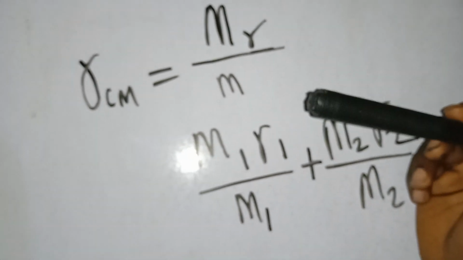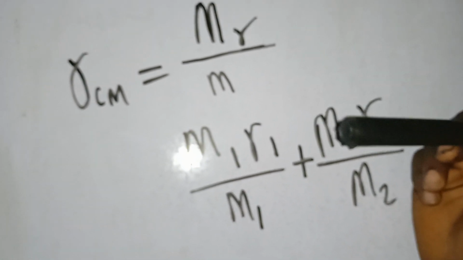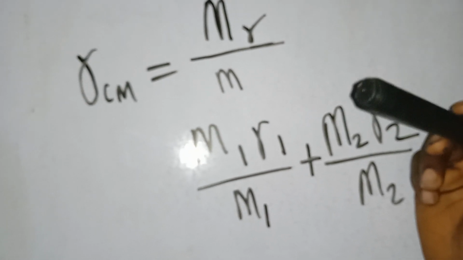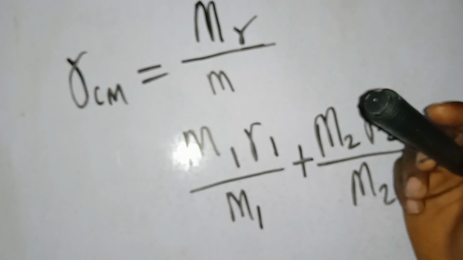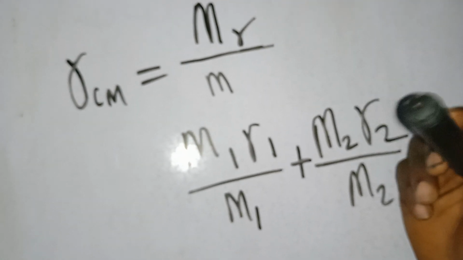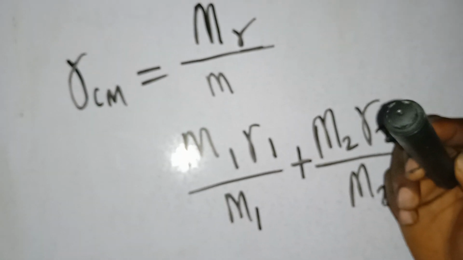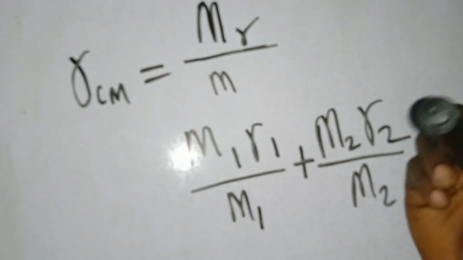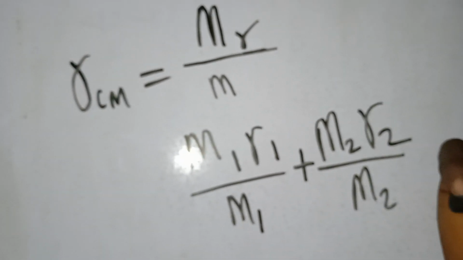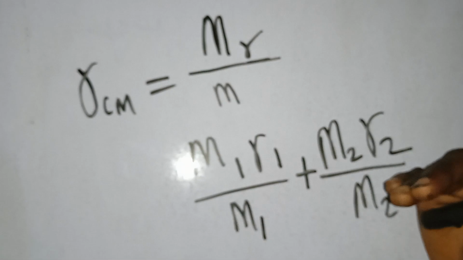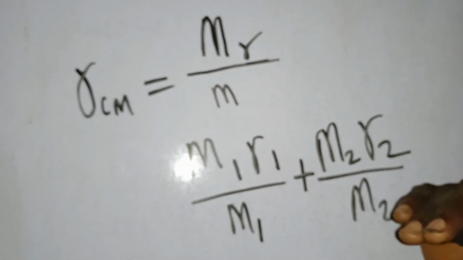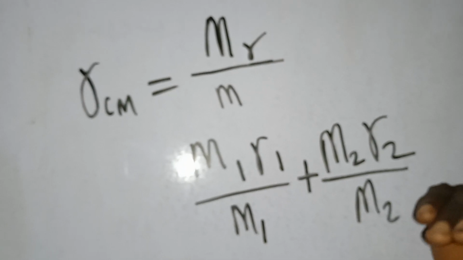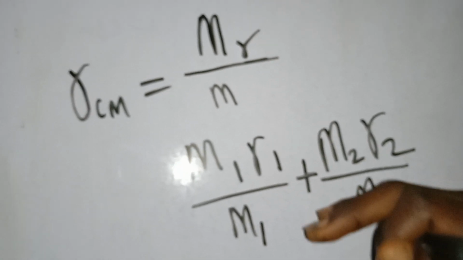You take it that you are trying to think of it as a situation whereby something is happening in a system, and there are possibilities of you having weight, that is mass of an object, of a particle in that system. So you are taking it that it is concentrated at a particular position. So if it's concentrated at a particular position, you are now checking what mass and what distance is there.